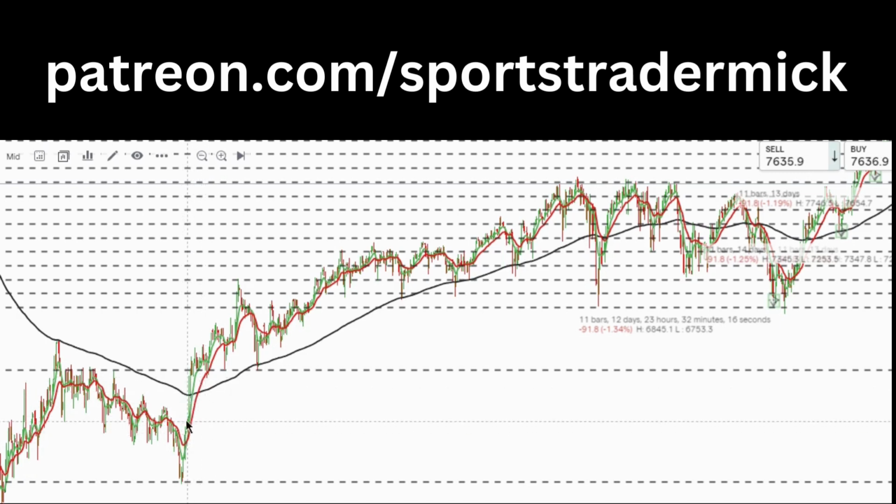And these are dailies, by the way. On this, each bar is a day, so it shows you over months, and you can see how it's gone up, and you can see how you'd come in. This would have been a perfect spot to come in. It hit the price point, it reversed, and it just comes above these, the EMAs. But this is the main thing to look for.